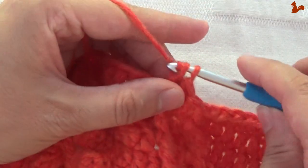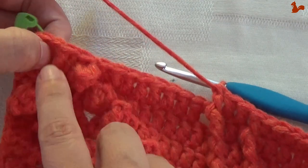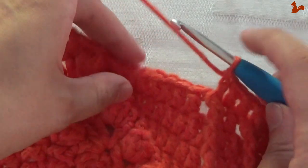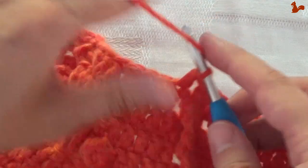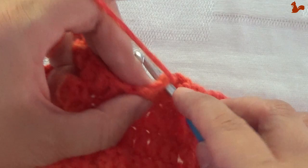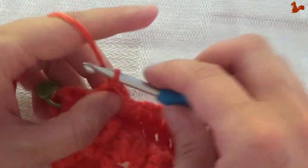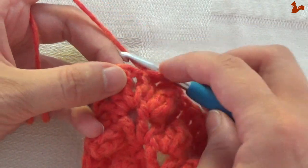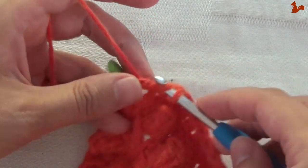Front post treble. In the next 11 stitches, that's going to bring you to the chain space, work a treble. 1, 2, 3, and number 11. No stitches to skip, so in the chain space, that chain 1 space, work 2 trebles.